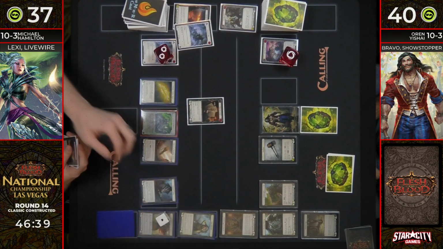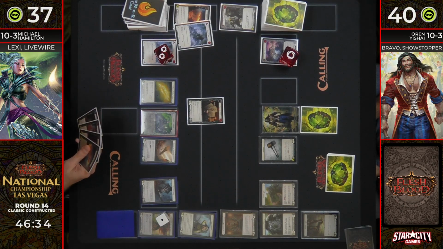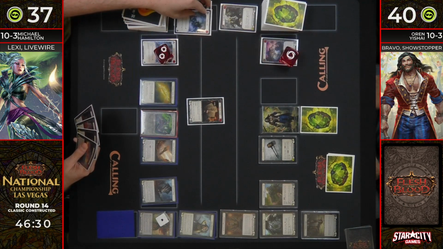Coming off the back of, like we said, a little bit of an awkward turn 1. What you want to do with Lexi is to load up on turn 1 so you can go into the turn with a potentially double arsenal.